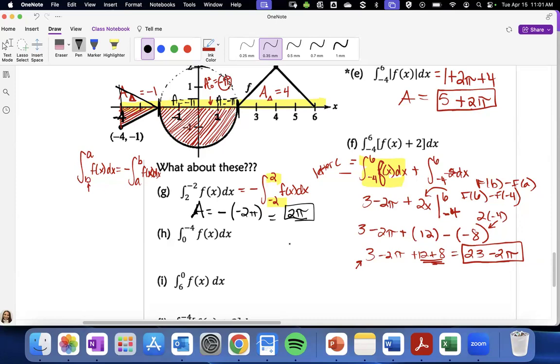Why don't you try, well, do you want to see another one, or do you want to try this one? You want to try it? Give it a shot. Try letter H. You always want lowest to highest when you're doing a graph. Again, it doesn't super matter when you're doing it analytically, because the fundamental theorem of calculus takes care of it.